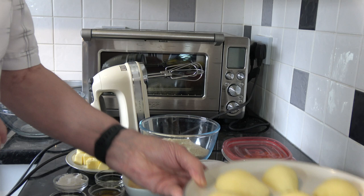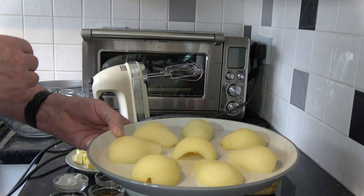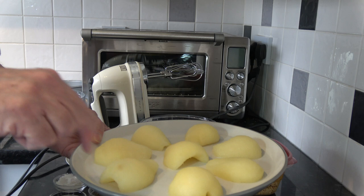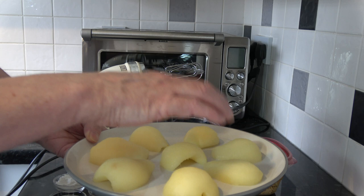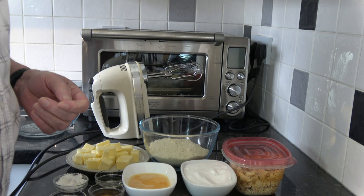I also have pear halves. Now these are out of a tin, and the reason for using them out of a tin is that they're already soft and cooked. If you try to cook this tart with fresh pears, the pears will end up uncooked by the time the tart is baked. And that's roughly the shape I'm going for. So I have there 8 halves, but you could quarter them. And you could slice them if you wanted to. And how many you put on is up to you. So I put those to the side for the time being.